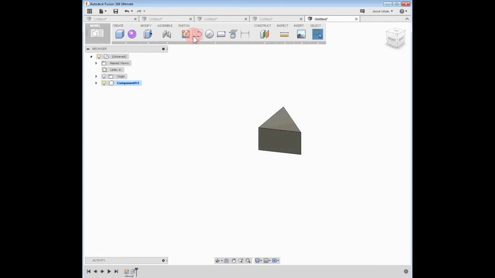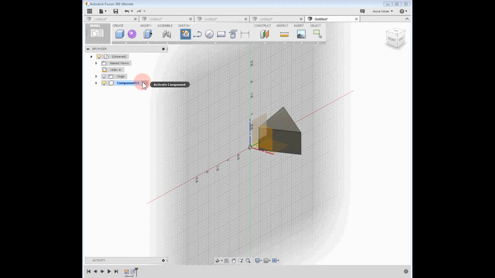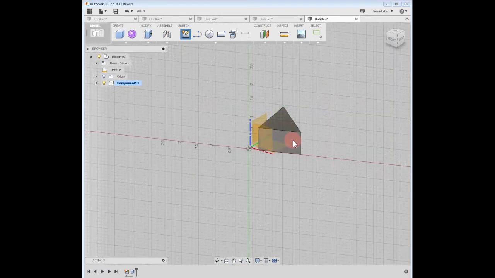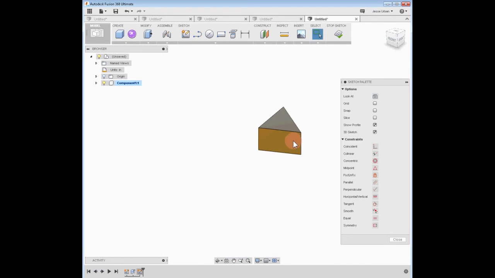Also, for our face sketch, since this other component is activated, we are going to have this sketch also created. So here's the first sketch we did for the base, the triangle. Now we got our second sketch for some other positioning geometry.